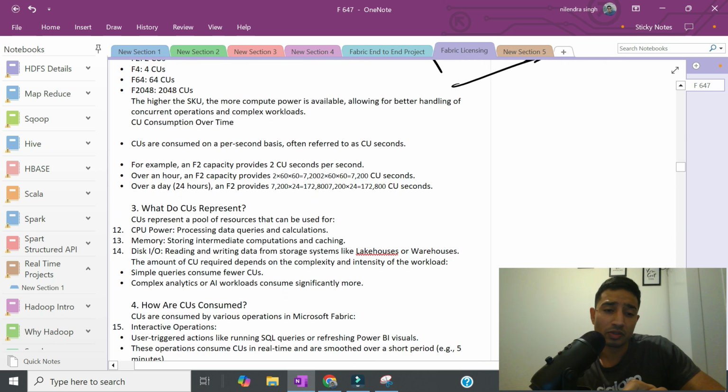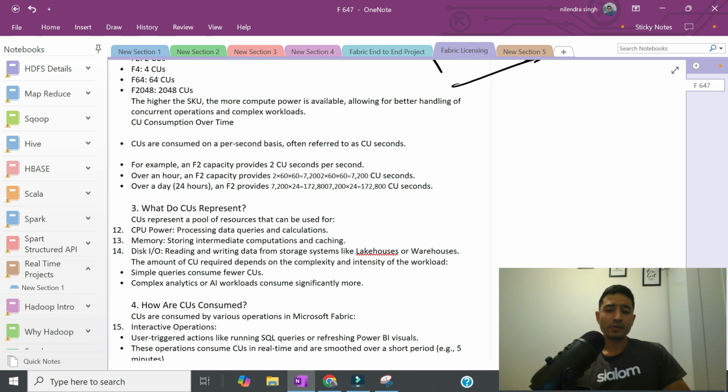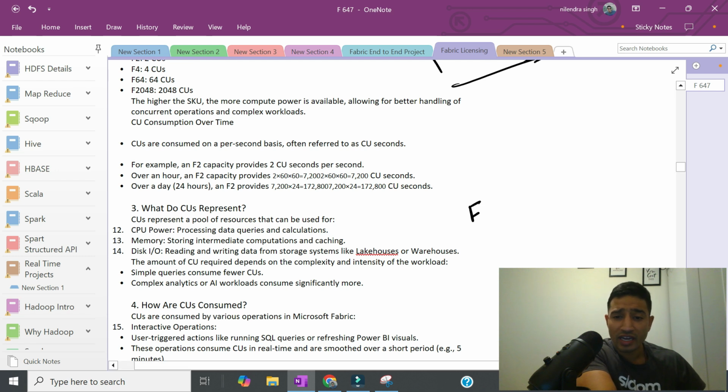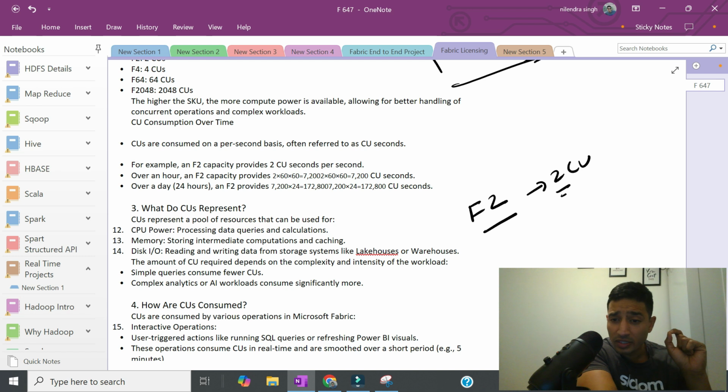Okay, capacity units, now the interesting stuff is coming. Capacity units are consumed on a per second basis, and that's why they are often referred to as CU seconds. What does it mean? It means that if you have an F2, it is giving you 2 CUs that we have already seen, but these are 2 CUs per second, right?